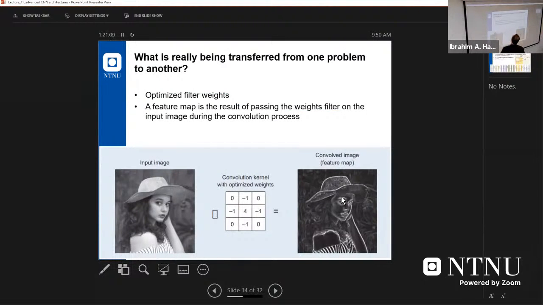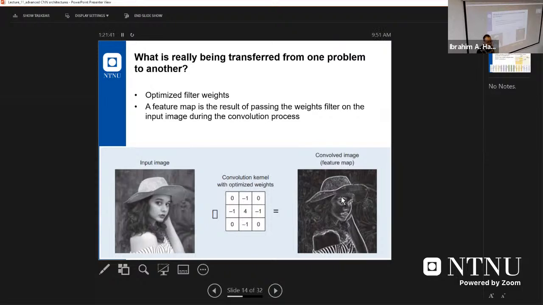So what is really being transferred from one problem to another problem? This is the one which will be transferred. In convolutional layers, we start with a kernel with some random values, and after training, we will optimize the weights of this filter, multiplied by the number of feature maps, correct?